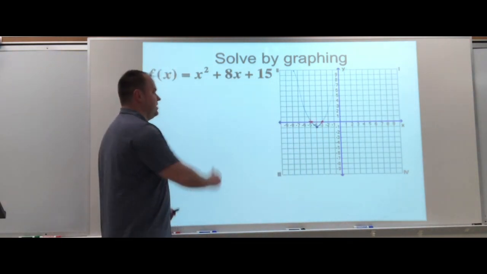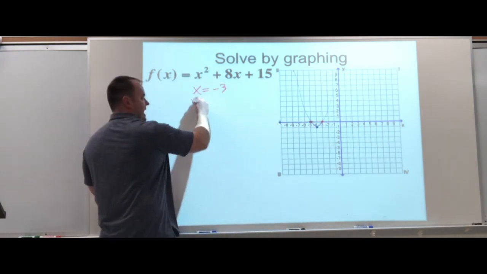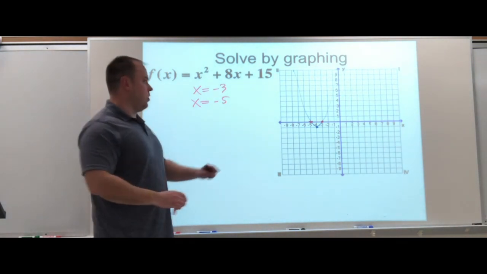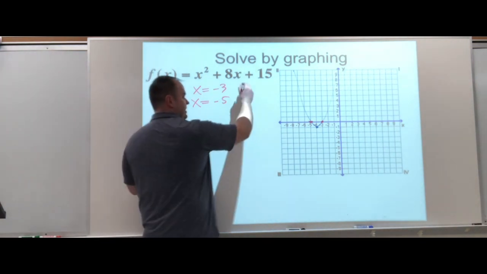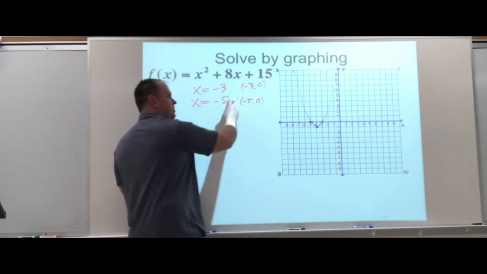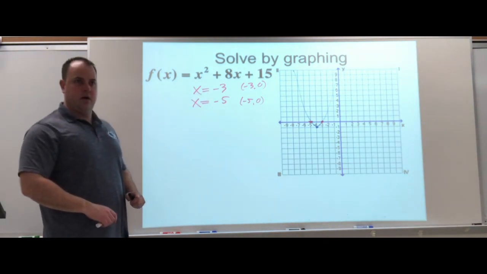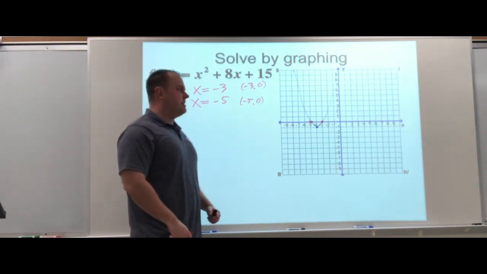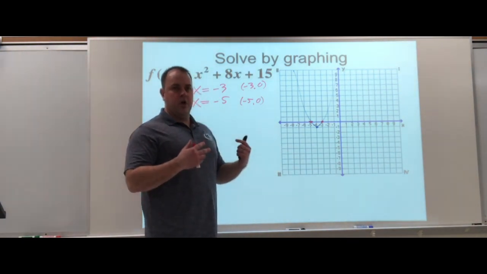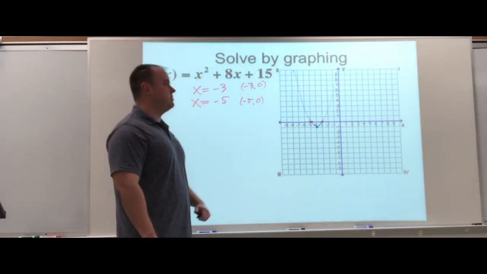So a set of solutions here, x equals negative 3 and x equals negative 5. Don't write it as an ordered pair, or if you're going to write it as an ordered pair, it is negative 3, 0 and negative 5, 0, but don't put the negative 3 and the negative 5 together. It is two separate answers there. Okay? So a lot of times you're going to have to estimate. If you're doing it on a calculator, you might be able to zoom in. This is why your graphs have to be fairly accurate so you know exactly where it crosses the x-axis.